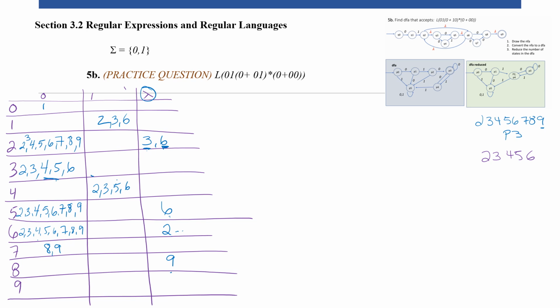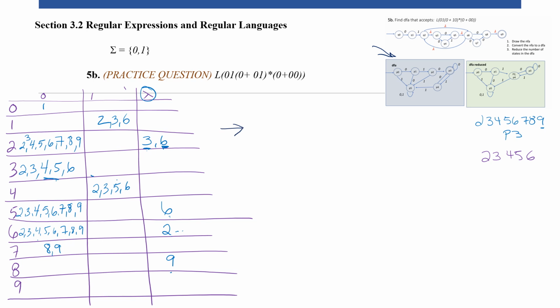So now hopefully I did this right and I've gotten rid of my lambda. I'm just going to leave it there in case I made a mistake. It's quite possible I made a mistake. So we're going to start out and we're going to draw our DFA. I'm going to try to kind of follow this just so it's a little neater.